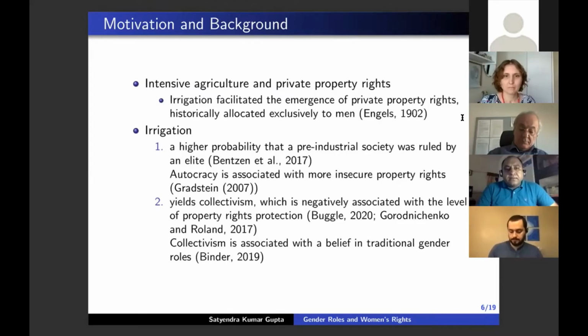The independent variable used in this study is the irrigation potential, which we have taken from a paper by Janet Mention, and it has been developed using FAO data. I will just highlight a few things. What this variable basically tells is, if you can use irrigation in a particular area, how much the productivity of agriculture will increase in that area.